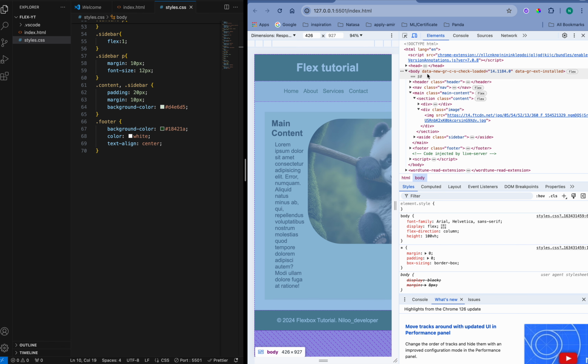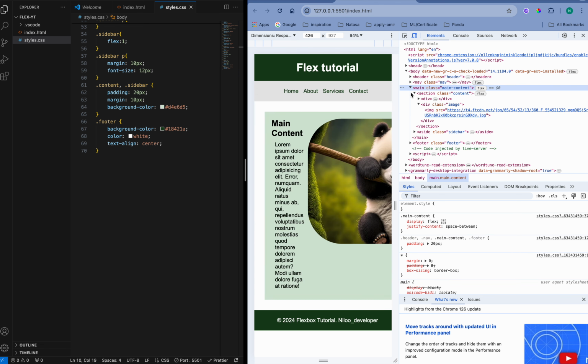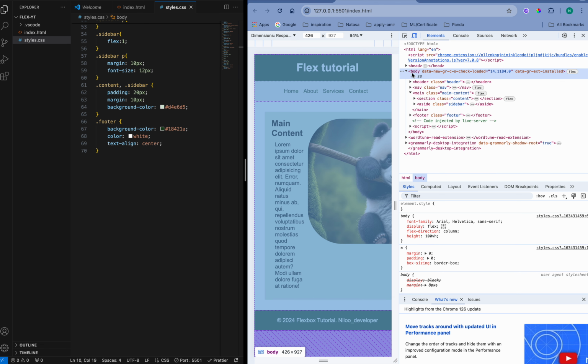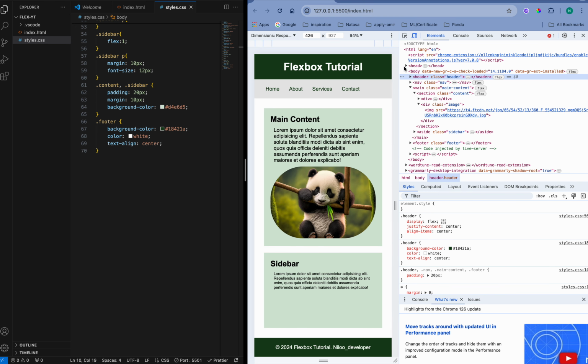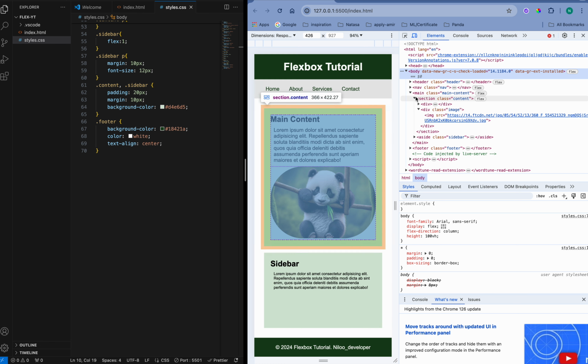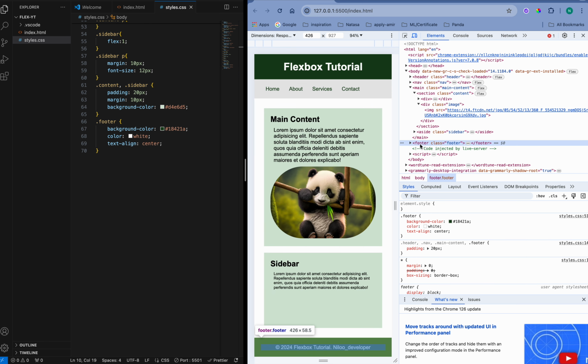Okay, let's see why we have 100 pixels here. So also in here, what do we have? We have body also 100 vh, the header, the navbar, the main section are also, footer.